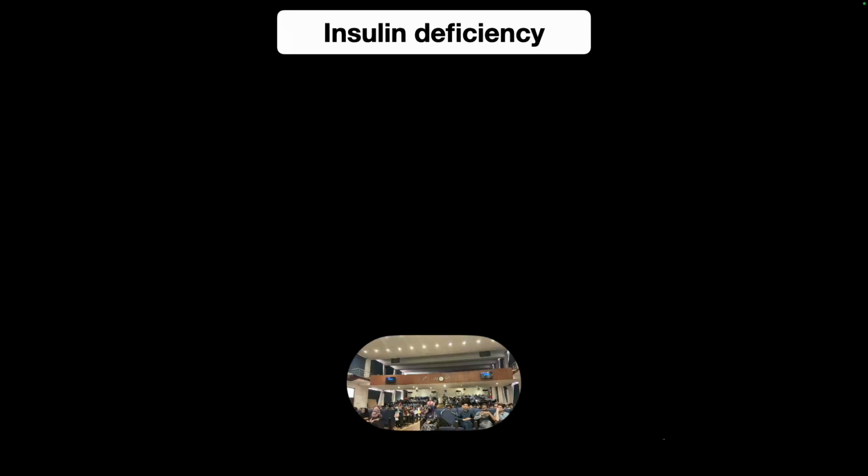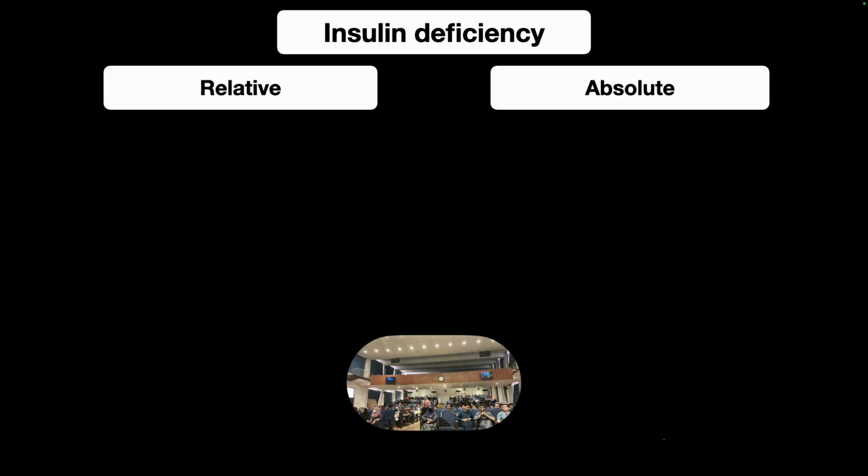So what is the reason for hyperglycemia? It is insulin deficiency. Now, insulin deficiency can be of what types? How many types of insulin deficiency may be there? There may be relative insulin deficiency, and there may be absolute insulin deficiency. Absolute deficiency means that insulin is not being produced at all. Relative deficiency means whatever amount of insulin is being produced is not enough to maintain glycemia or metabolic normalcy. So in which condition do you have relative insulin deficiency?